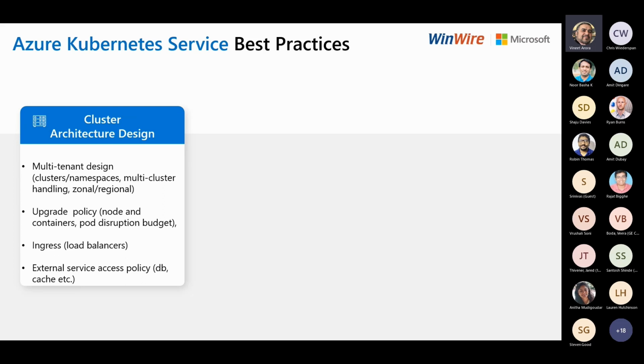Think about the multi-tenant design: how do you need to deploy your application across horizontal or vertical, or maybe most of the customers are looking at SaaS-based applications. How AKS is going to be set up for that is very important to think about. Upgrades: we talked about how most of these applications have to be upgraded on a regular basis, so the policies around upgrades should be very well defined. Ingress: you're looking at load balancing. When the data is coming in, how are you managing those?